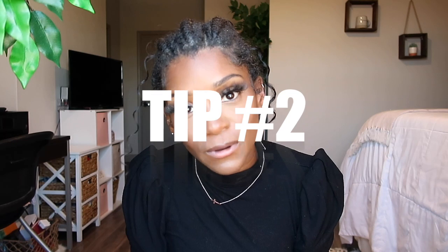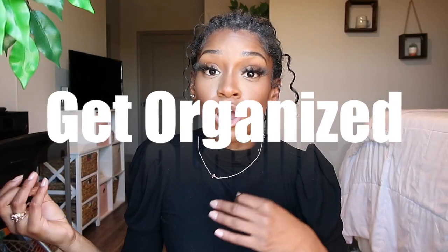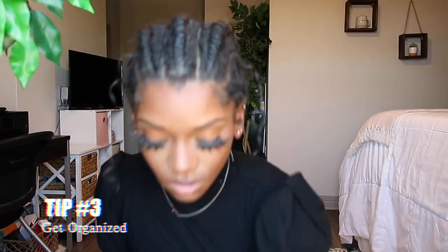That brings me to my next point, organization. Whether you are a paper student or if you study via technology, iPads, computers, all of that stuff, stay organized. Me, I do both. I type up my notes and then I print them out and I highlight and write over them. I'm a type of person that loves to write, loves to highlight. I learn best that way. But if you just like to stick to your iPad or computer, that's cool. Just make sure that you have stuff organized.